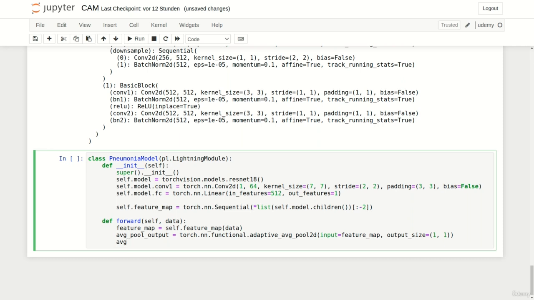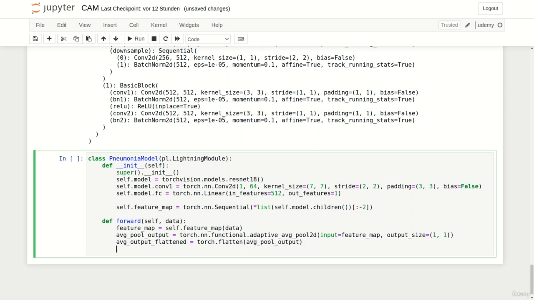Let us create another variable called avg_output_flattened and then use torch.flatten, where we pass average pool output. This creates a vector of shape 512.